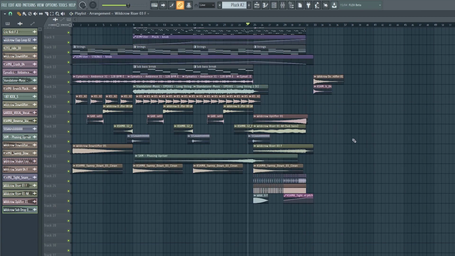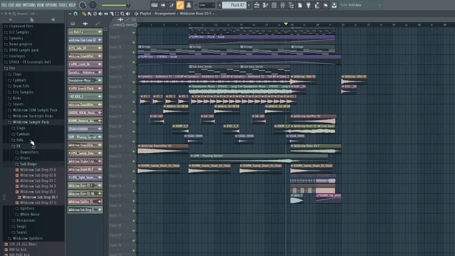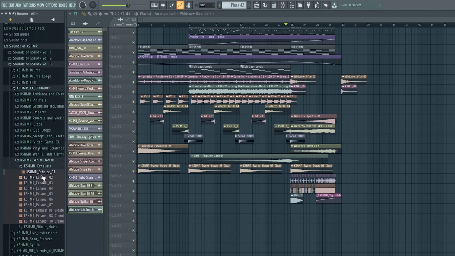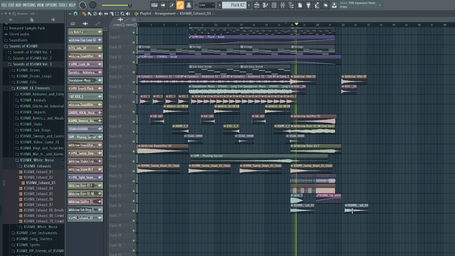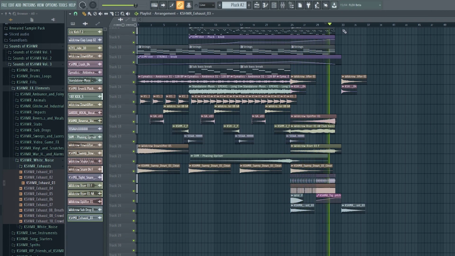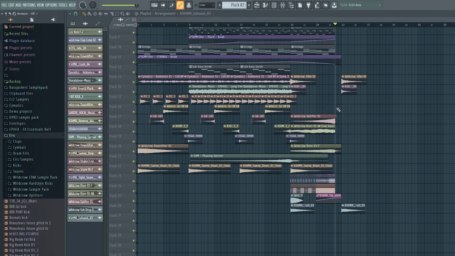All right, so well, we need to work a bit more. The downlifters need to be here. I want an exhaust that is cold. Smear have the best ones, as always. This one, so it starts with more power on the build-up. Okay, now I'm gonna look for a fill for this section, the pre-drop. I'm also gonna use mine. I like this one.